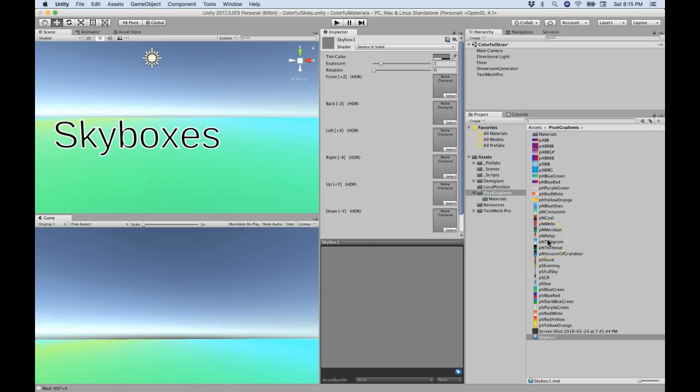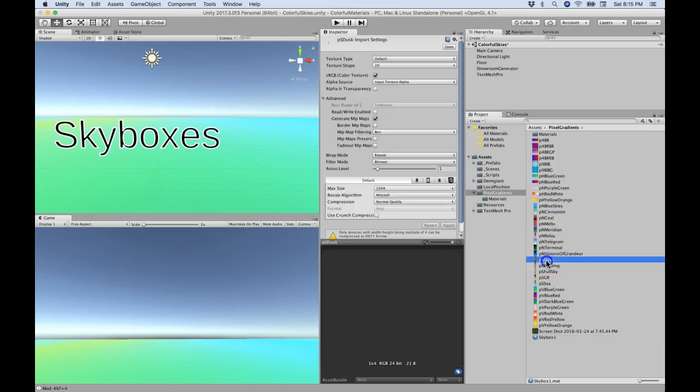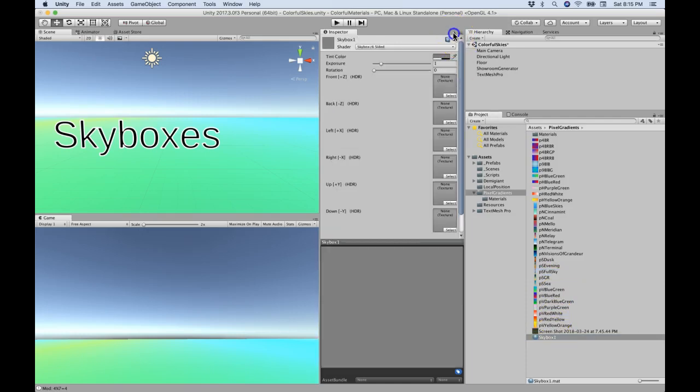What we're going to do is put the same one in for many of them. I think I will pick full sky. That was my favorite. So I'm going to hit the lock button here and put full sky in for the plus Z, minus Z, plus X, and minus X. Now for the up and downs, I don't know, let's see, this evening one. And then for the down, I'll put the same.